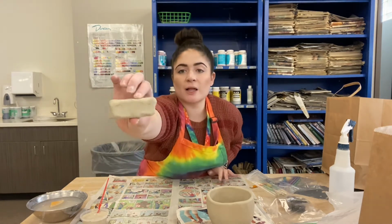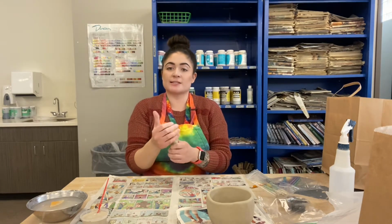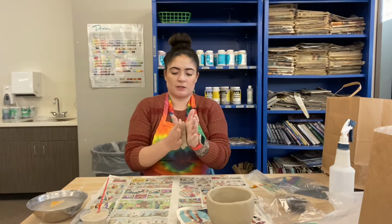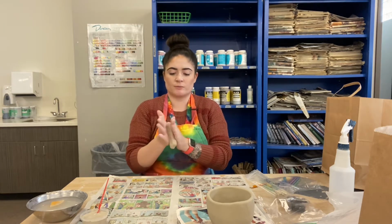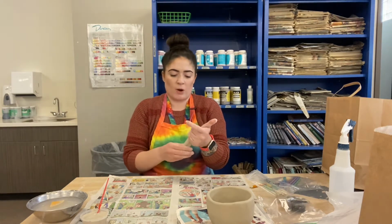So yes, it's still blocky, but now it has these round edges and not these sharp edges. And then same thing, I'm gonna kind of squeeze it in my hand a little bit, trying to round it out. And then I'm gonna kind of roll it in my hand a little bit and see if that helps. This is gonna be a little bit thicker, so it's gonna be a little bit harder to roll, which is why I'm trying to get it rounded out before.